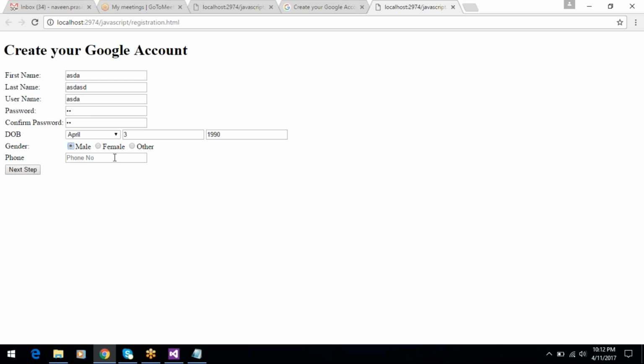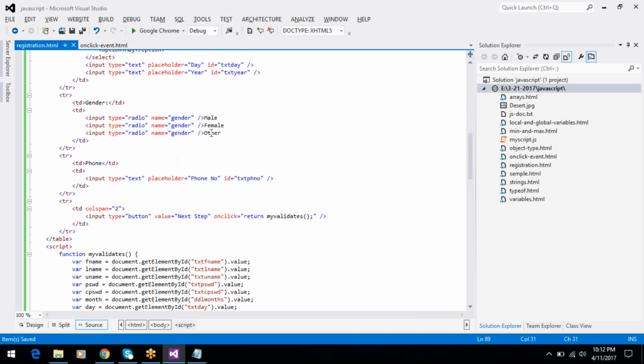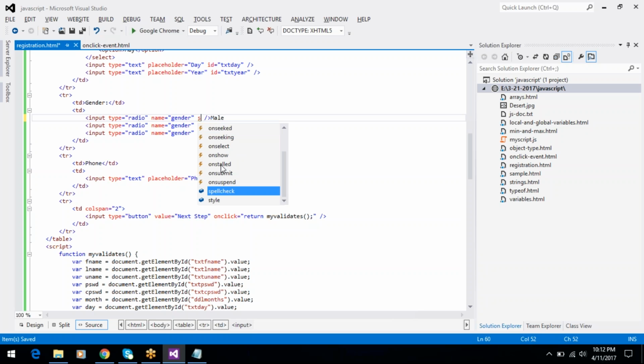So you can give the default selected value. Then you can check it next one.